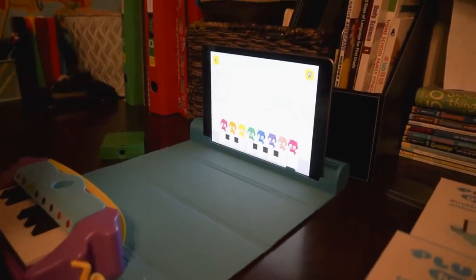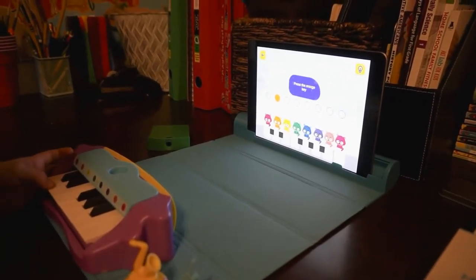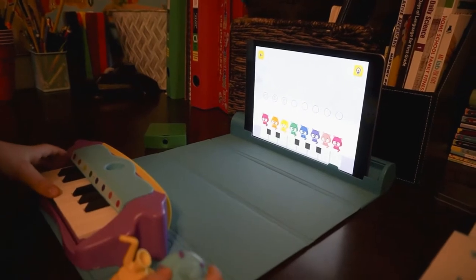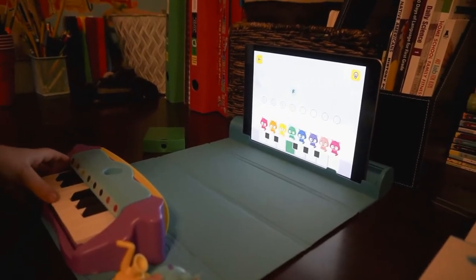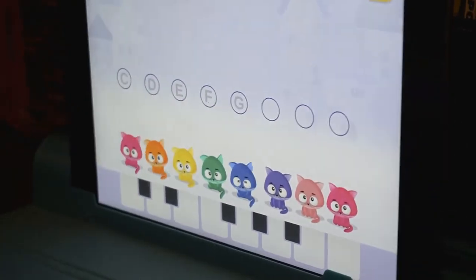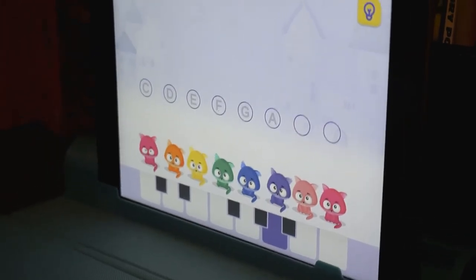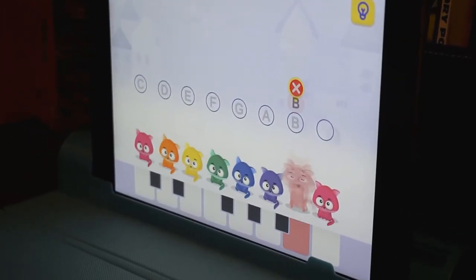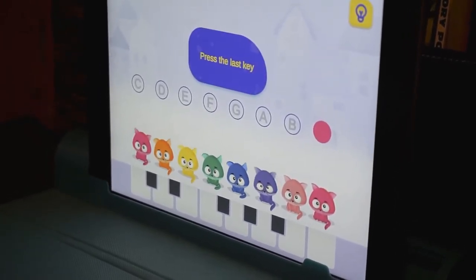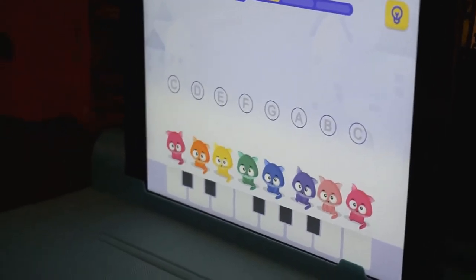Press the leftmost. Fantastic! You played note C. Now press the orange key. That is note D. You played note E. That's note F. That is note G. You played note A. B. Oops, that was the wrong key. Let's try again. Press the last key on your piano. You played all the notes correctly. Awesome. Good job, Leon.